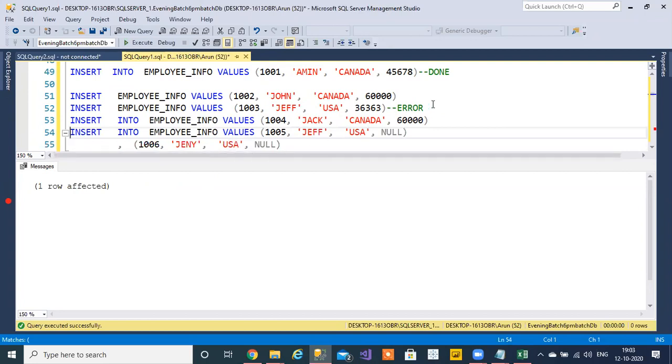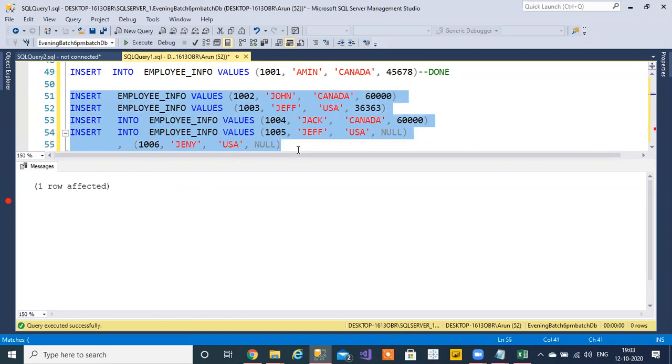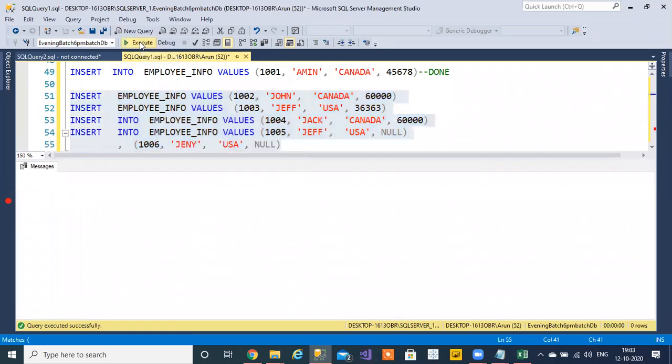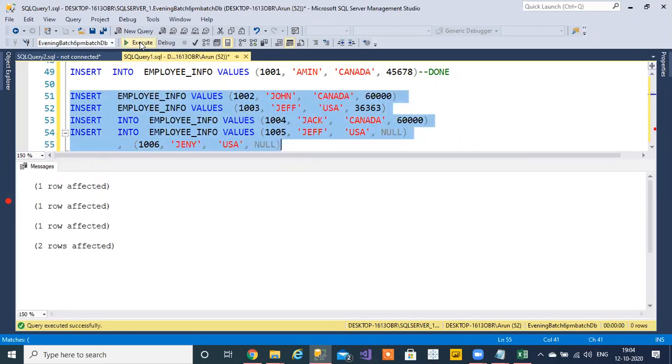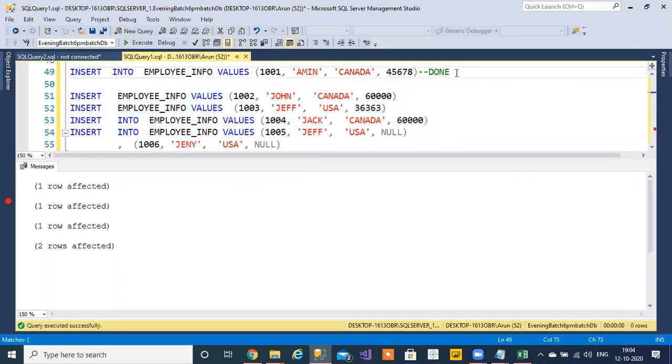Look at this. I'm going to insert data. We need to understand one new concept here. In the previous one, I inserted data in a single manner, insert into, a single insert command.